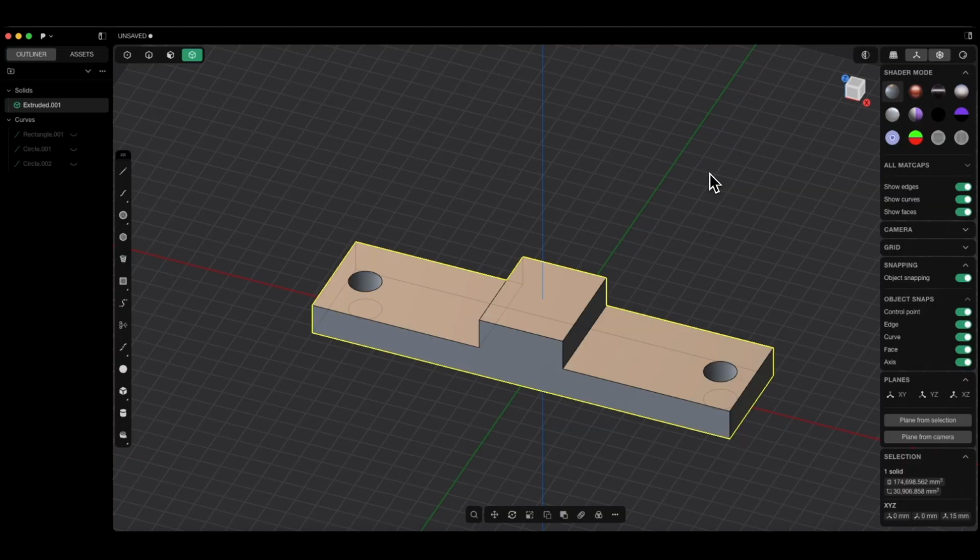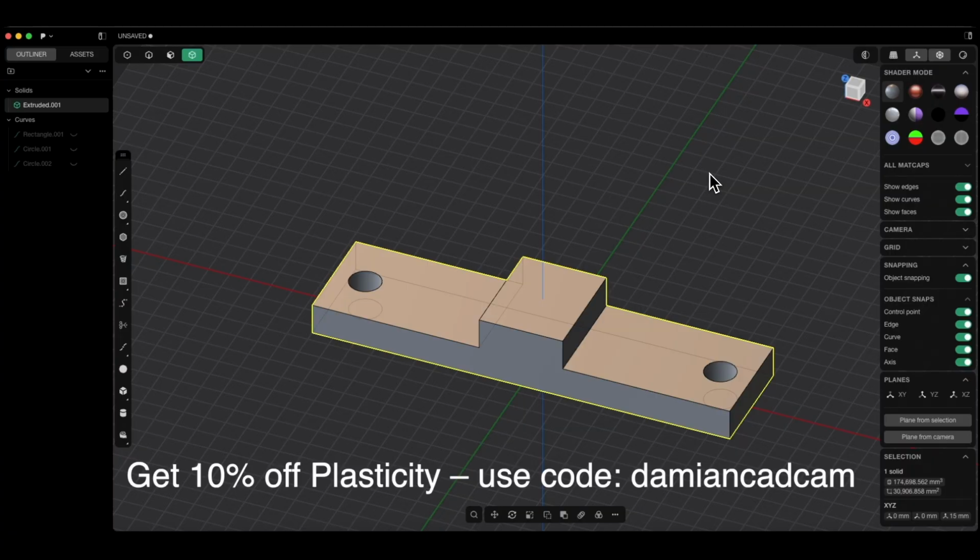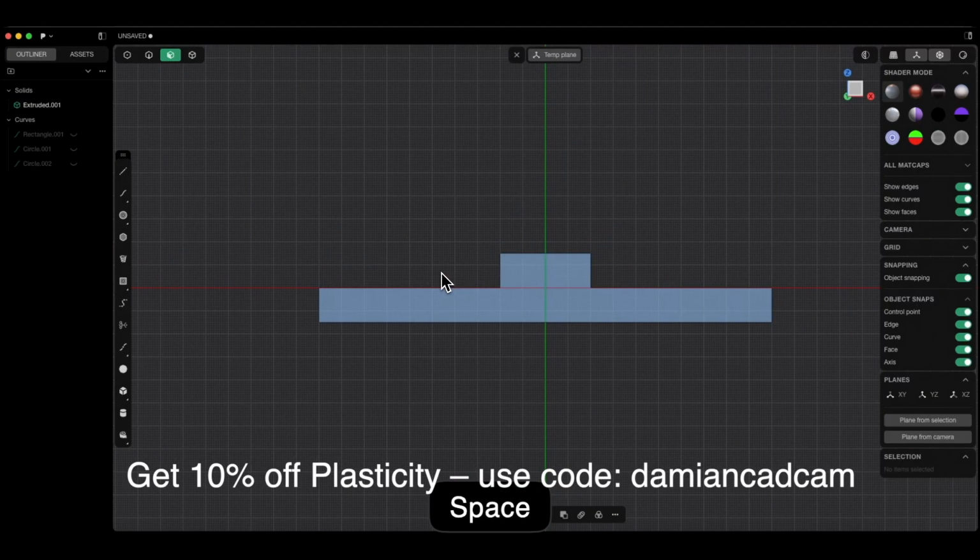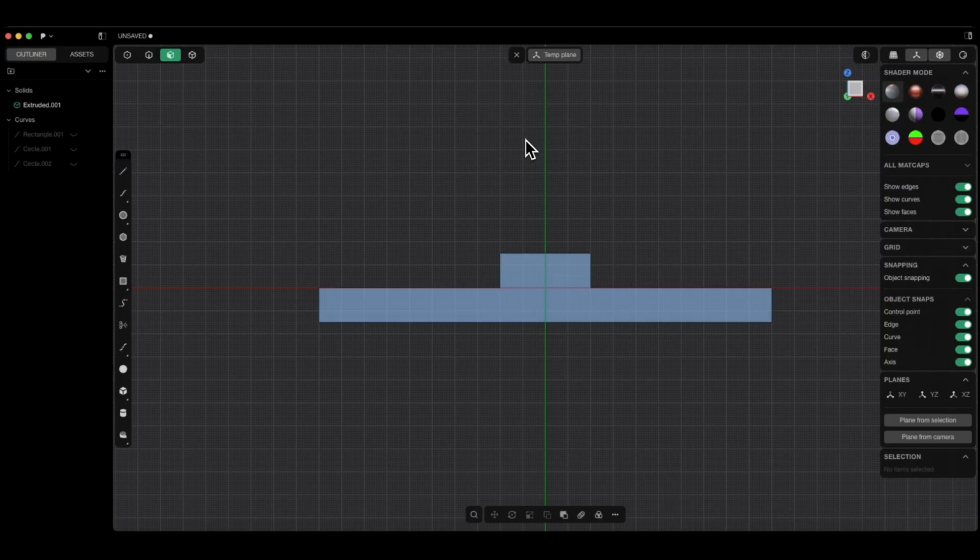As for creating flat geometry, we can also draw it directly on a solid's face, which will then be used as the sketch plane. I switch to face selection mode, select this face and press spacebar to activate a temporary construction plane. Now we can create some geometry. I choose to draw a circle, place its center at this point, press Tab and type 20 to set its diameter. Then I close the temporary construction plane.